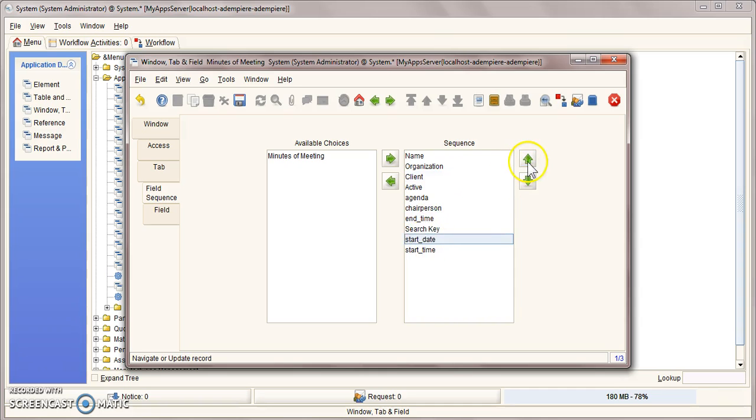I want start date, start time. And yeah, it's kind of tedious, but actually I want this up here. And yeah, I think I like that.